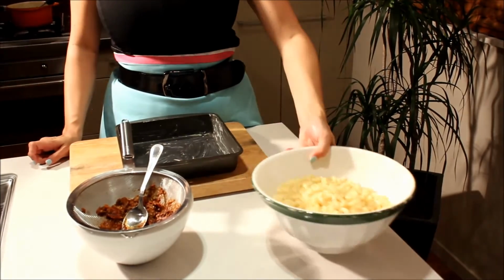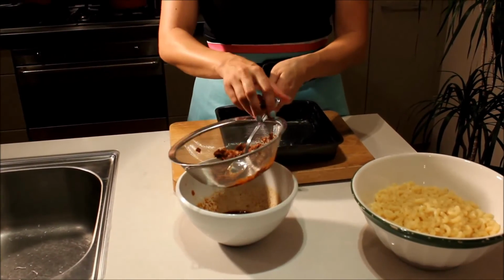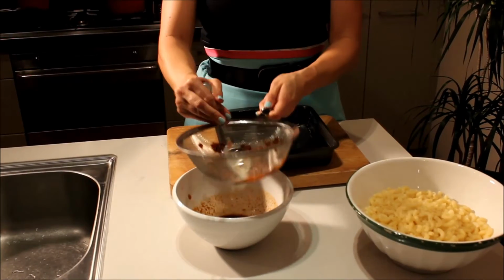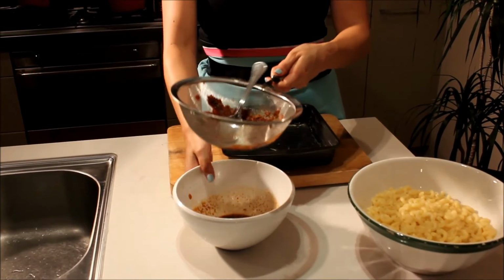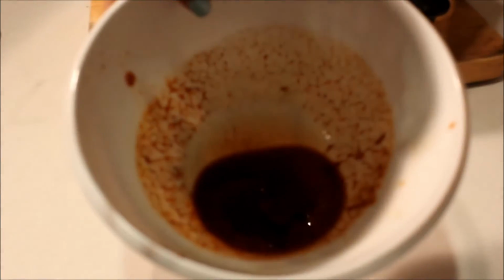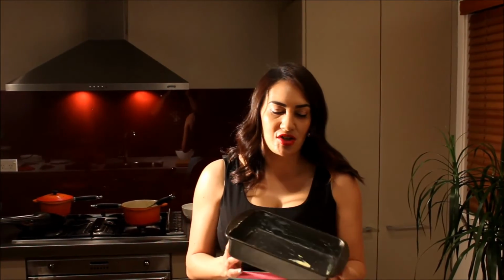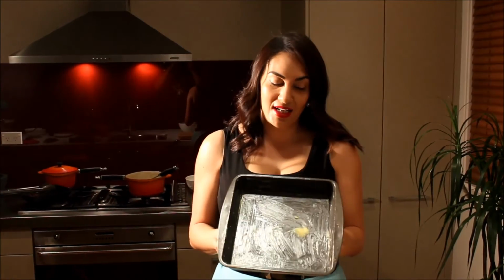I'm just going to talk about a few things before I head back to the sauce. The first thing is we've got the pasta drained and waiting in a bowl there. The second thing is with the chipotle you just want to get a sieve and work that through, and then the liquid is what we're going to be adding to the sauce for flavour. And the third thing is you want to grease a dish for the macaroni and cheese. I'm just using a regular baking dish here, and you want to grease it with butter because butter is flavour.